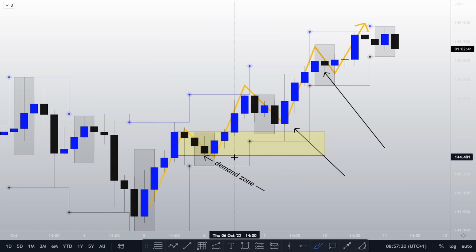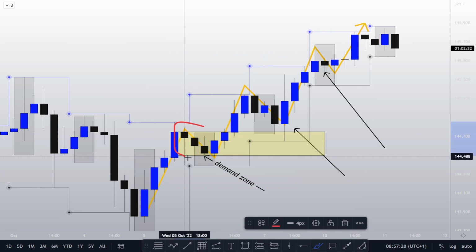Now, how do we identify the order block? Once again, all of this is a demand zone area. The difference is that demand zones and supply zones are large areas in the market that push the price either down or up. An order block is an actual order block.